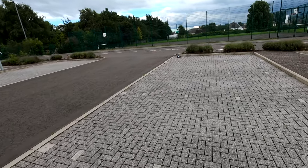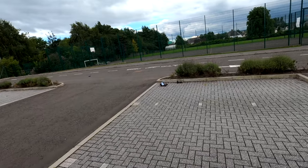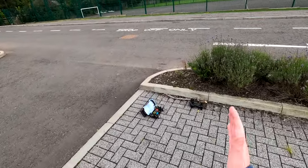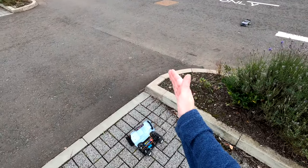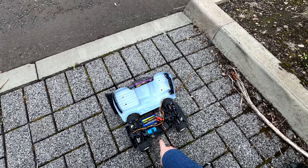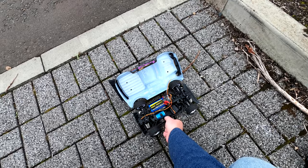Not because it broke necessarily. I need to look at the footage. It might have been my fault. I'm not sure. I don't think I was on throttle when it suddenly took off and hit something and jumped, but just the way that it would vibrate back and forward and couldn't go in a straight line. Mine was garbage, total garbage, and I've broken the shock tower.